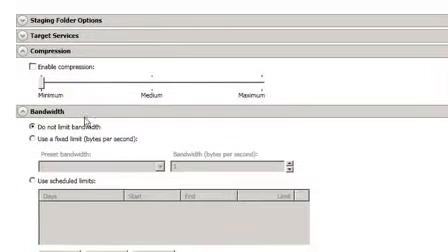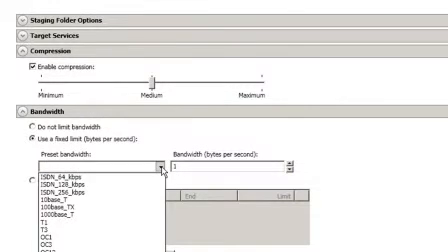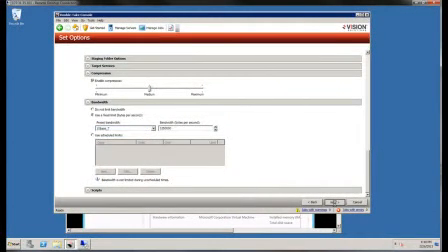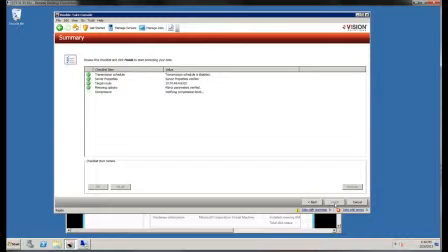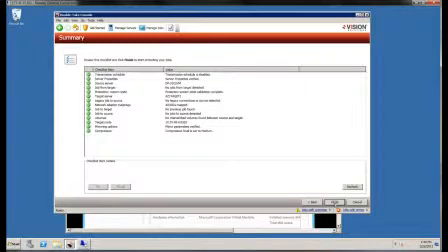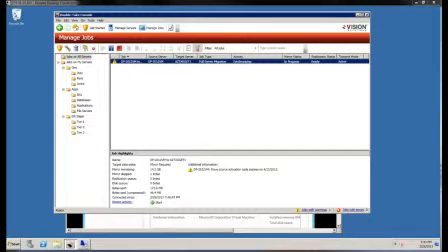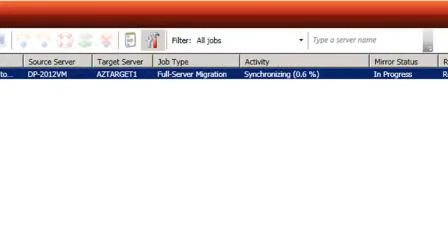configuration on the target server because I'm going across subnets, and I am going to enable compression as well as set a bandwidth limit, and I'm going to set a preset of 10 megabits per second to make my IT guys happy. Now we'll see that everything looks green on our validation. So we're going to go ahead and start the job, and now we're going to watch the synchronization occur.